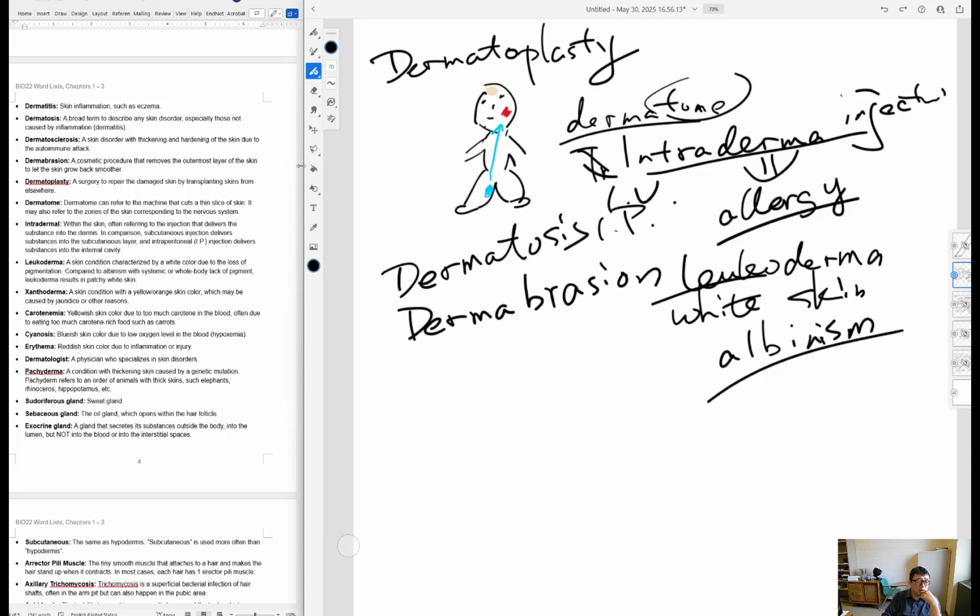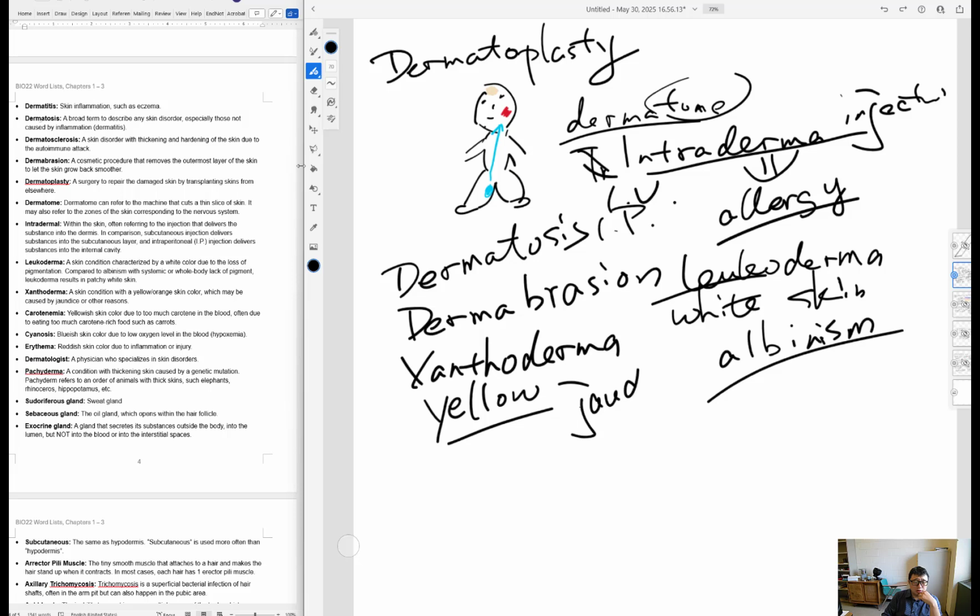Next we talk a lot about skin color. This is yellow skin. And yellow skin can be caused by many things. One of them is jaundice. Jaundice can be caused by liver disease. So with yellow skin, the first thing you want to worry about is liver disease, because the liver is not metabolizing the bilirubin from the breakdown of the heme in the red blood cells.